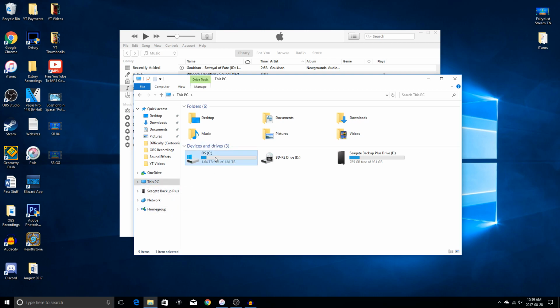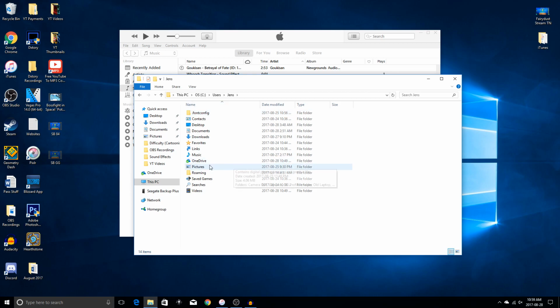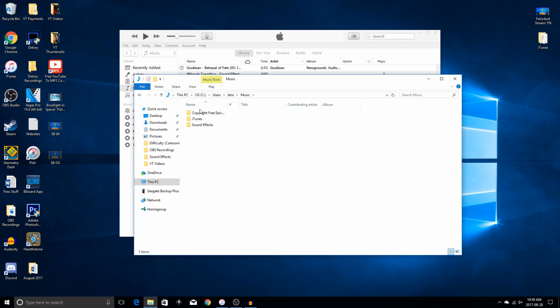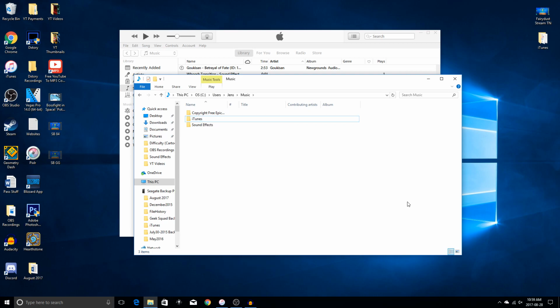So you're going to go into your C drive, double click, going to go into Users, your name for your account, and then the Music folder. And then you're going to take this iTunes folder, and you can either drag and drop, because that makes a copy, or you can right click, copy, and then paste it onto your backup drive.